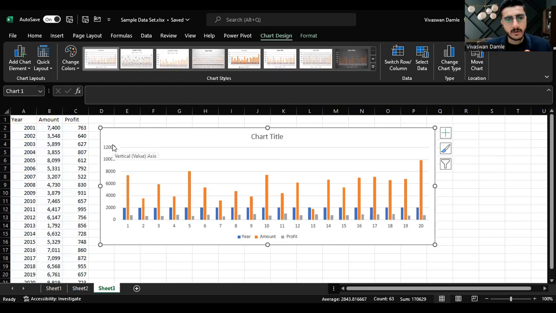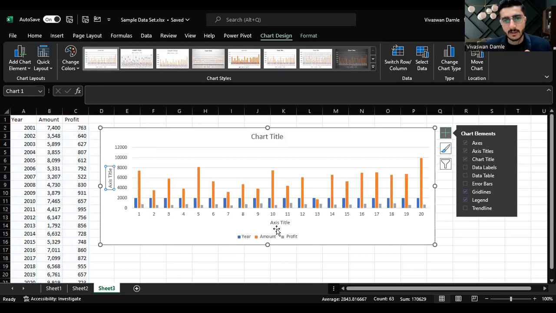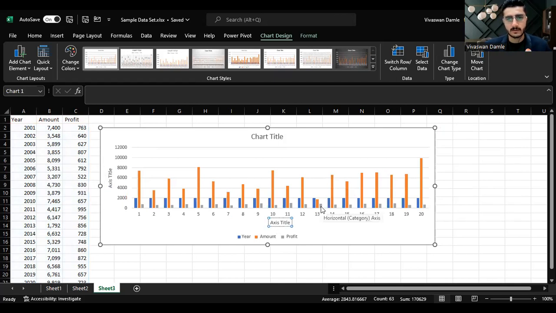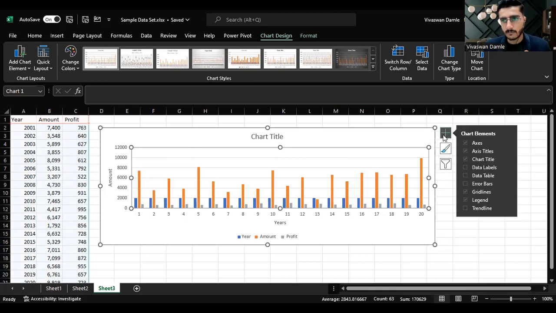So the vertical and horizontal part are called axis. Axis title is over here. If you want to enter, say this is years, here it is amount. So axis are the horizontal and vertical portions. The axis title is the actual name of the horizontal and vertical portion.